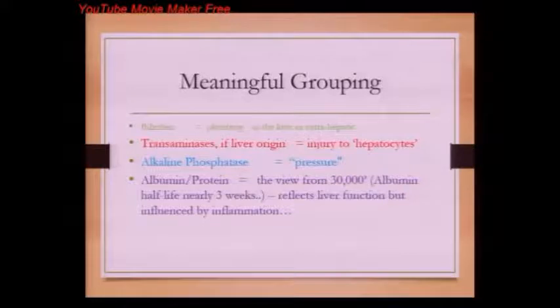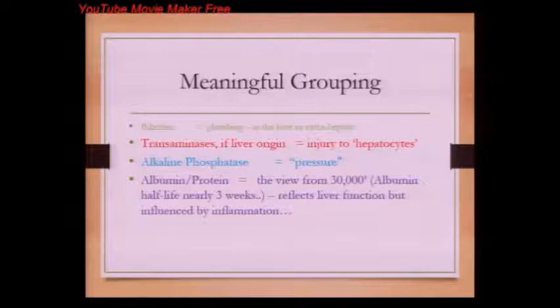Alkaline phosphatase, again, its actual work as a phosphatase isn't so relevant to us. It is elevated in the setting where the liver is under pressure. And so if you think about anything that puts pressure on the liver, that could be a blockage of bile flow, so there's biliary pressure. It could be an outflow problem from the bloodstream. It could be there's fat in the liver that's stretching it within its capsule. It could be there's a tumor in the liver that's crowding the structures. Anything that causes pressure in the liver will raise the alkaline phosphatase. Again, it could be from bone. You might have to think about that a little bit, but if it's from the liver, it does mean pressure.